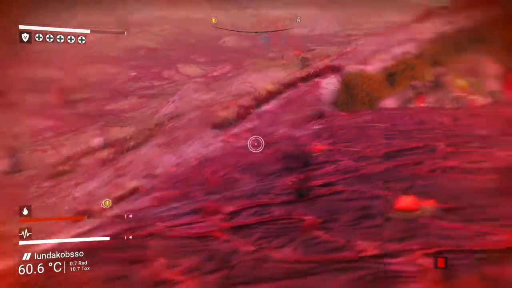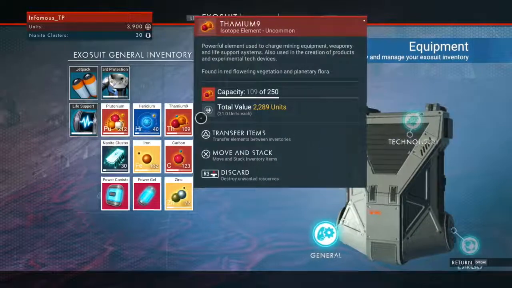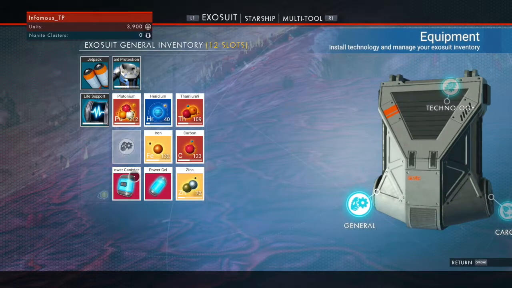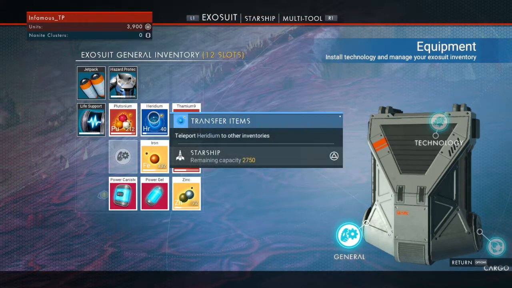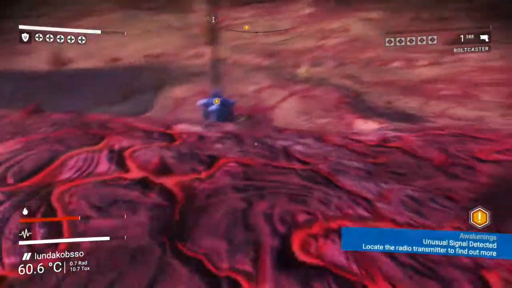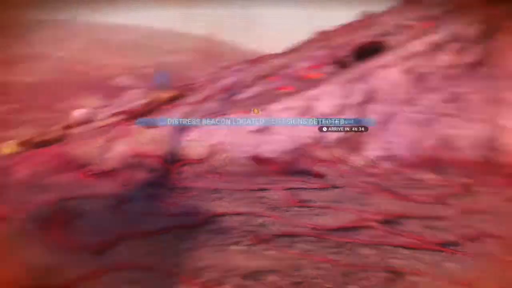Okay, so we need to... oh, that's like the iron oxide, is it? Right, we need to change our storage space or whatever, so I have no idea what they are. I guess I can transfer them to the ship. And I guess transfer the iridium as well, because we've transferred the rest of it. And we've got carbon, plutonium, zinc, and iron. Yeah, that all seems pretty good. Right, oh, boost down. There we go. So, waypoint.